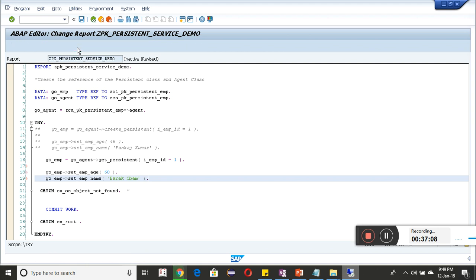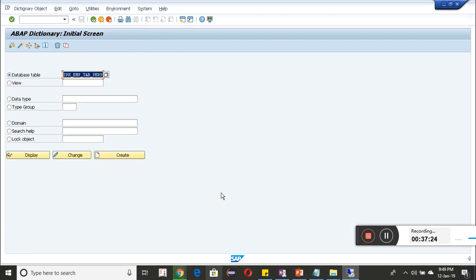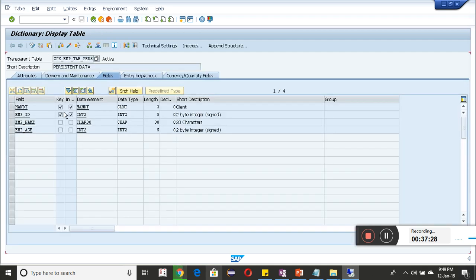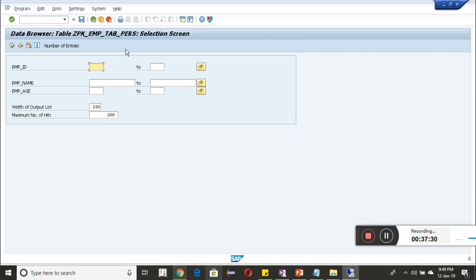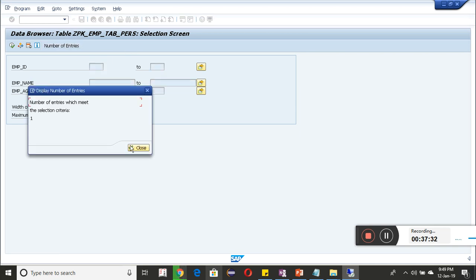Activate it. Now just run the program. Program got run. Let us check if the value got changed or not. Display, go to content, number of entries will be one only.